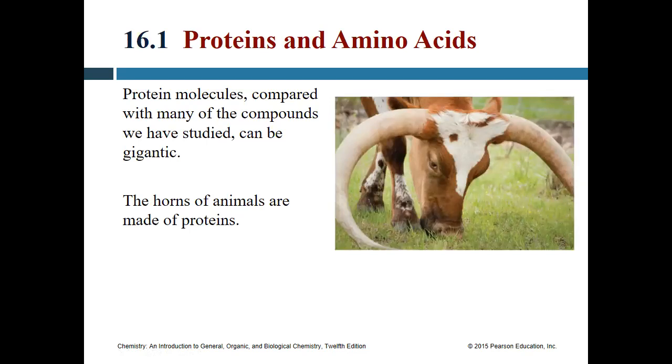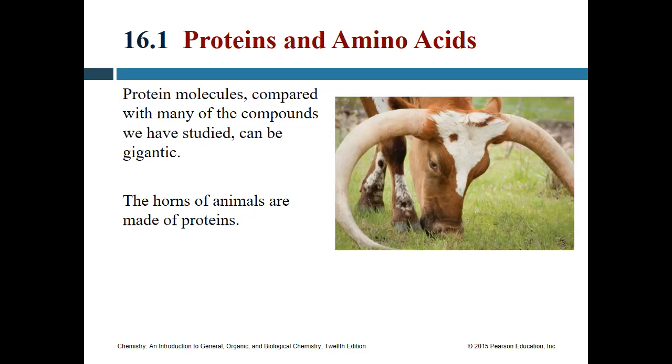One thing we have to know about proteins is that on a functional scale, proteins are gigantic molecules. Up until this point, the biggest thing that we've looked at have been triglycerides, where in triglycerides you had a glycerol and you had a couple of fatty acid chains. And kind of the biggest chain we looked at was somewhere around 18 to 20 carbons. Well, proteins take a look at that and pretty much laugh in their face.